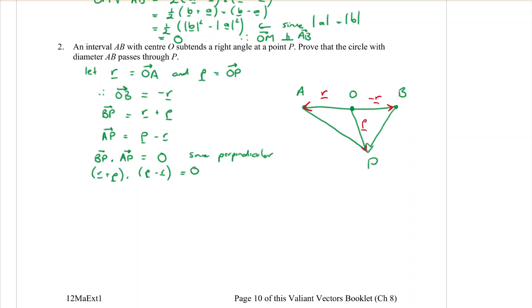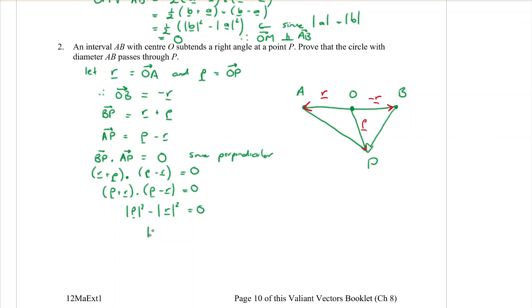That's a times, right? Times in between the two brackets. Yes, dot or a times. Yeah. Like I did last time, because I'm going to multiply these out, let's put our letters in the same order. So I'll shift that first bracket around to be P plus R equals 0. And then I will times them out. What happens when I times them out? I do vector P times vector P, which is the length of P squared. And then I have a minus length of R squared is equal to 0.